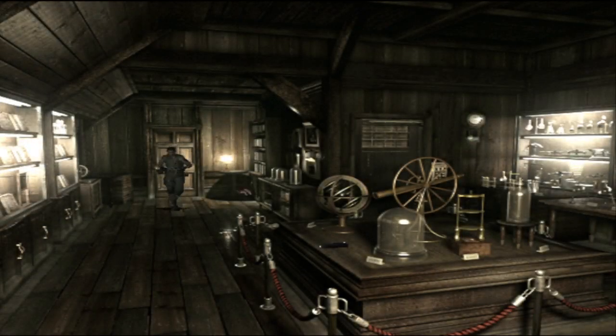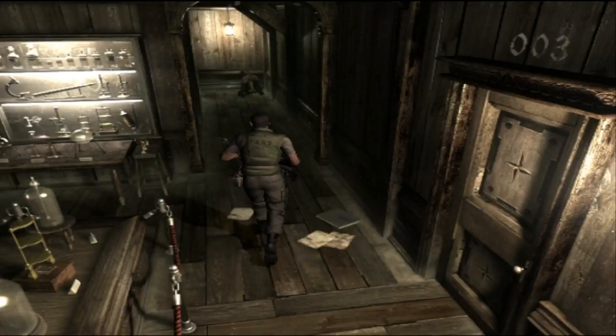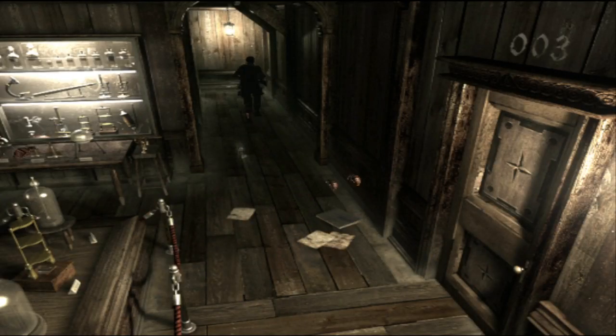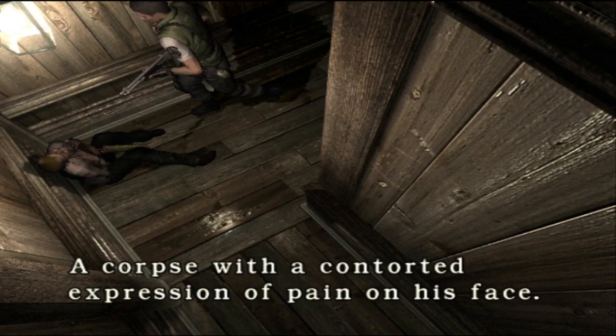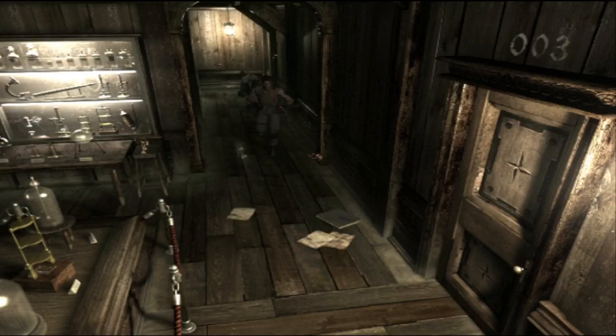And oh no, it's full of bees. Full of infected beasts. A corpse with a contorted expression of pain on his face, and he's holding an insecticide spray. Alright, I got the insecticide spray. Oh, get off of me.